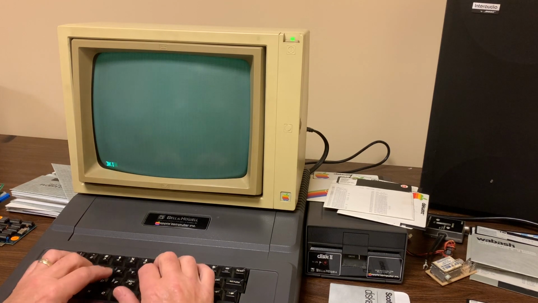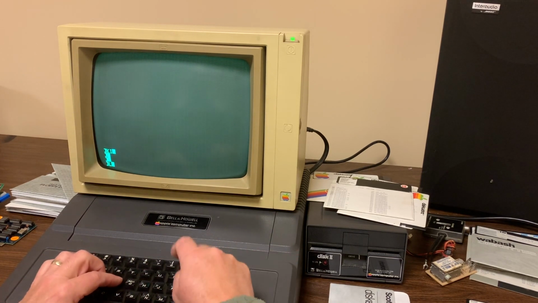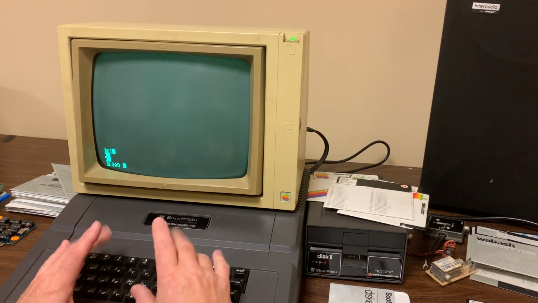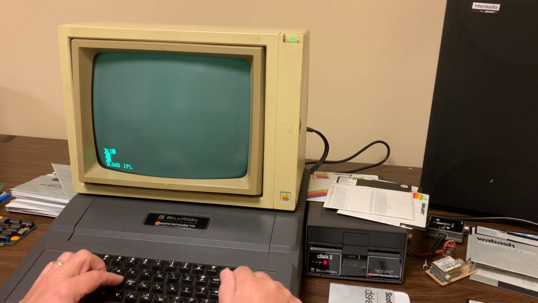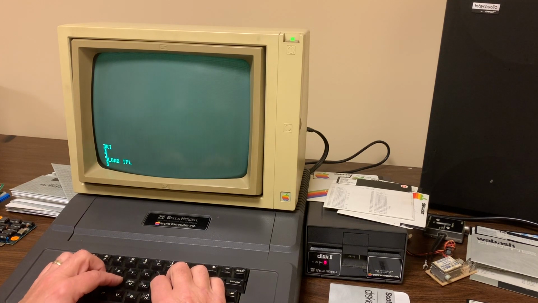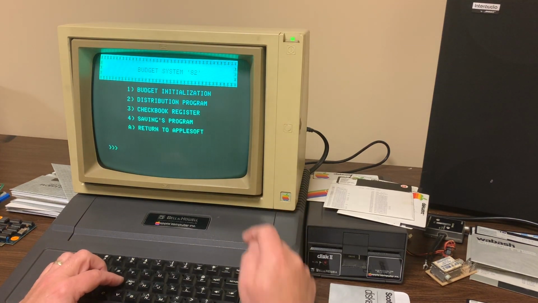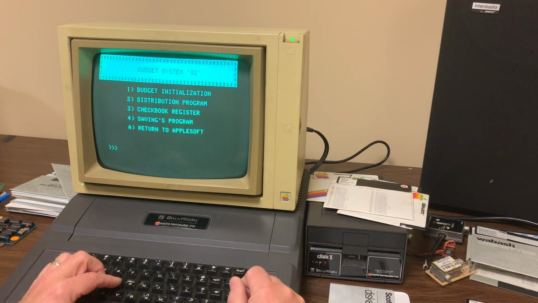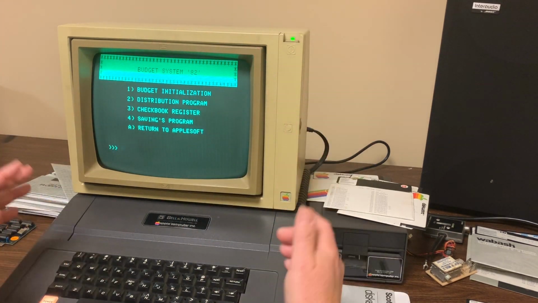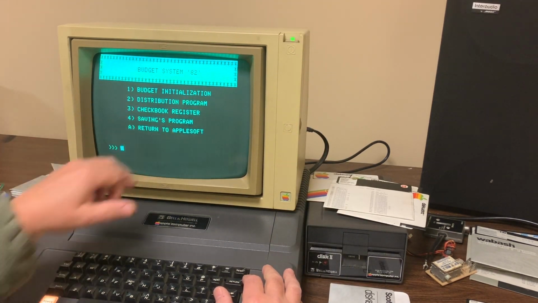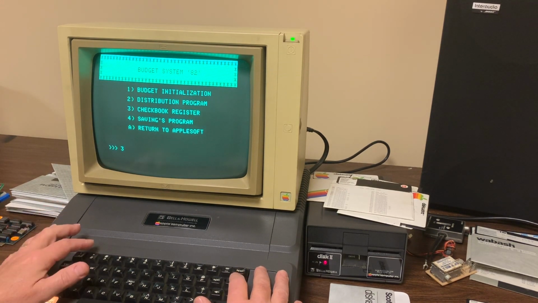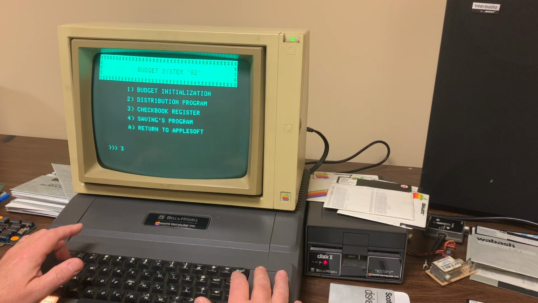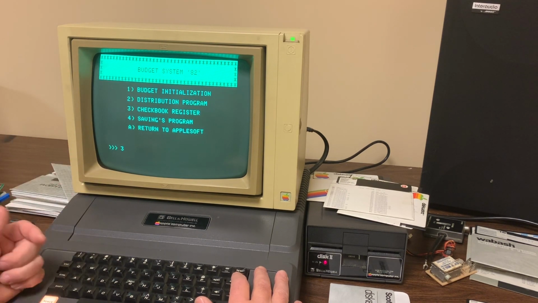I always had trouble getting my fingers properly honed on this keyboard. Okay, so it's the budget system. And again, I don't remember how to use this thing, but you could create a new budget for the year, and you could go in and use the checkbook and track each check you're writing. It would obviously maintain a balance.